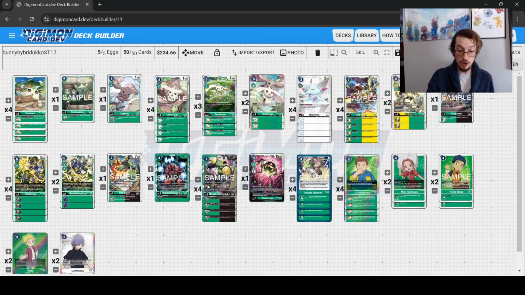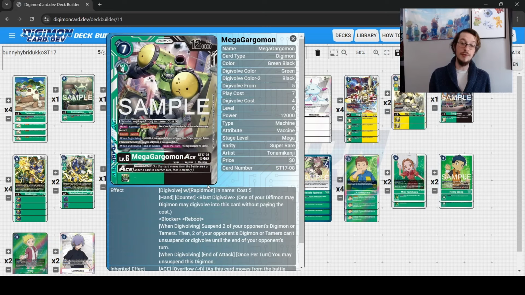We get this new Mega Gargomon Ace, which is an incredible boss monster that a lot of decks find themselves playing. You could play this in Devas to go over a lot of your dudes. Just Mega Zoo, like, there's a lot of things that do want to play a card like this. Having that Blast evolve on your opponent's turn, and then being able to suspend up to 2 of their Tamers or Digimon, then 2 of their Tamers or Digimon can't unsuspend or Digivolve until the end of your opponent's next turn, which is a really fantastic effect.